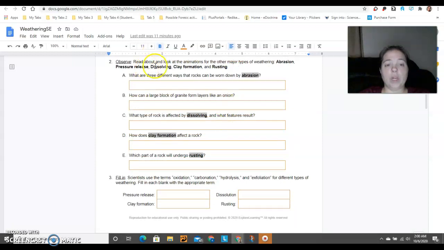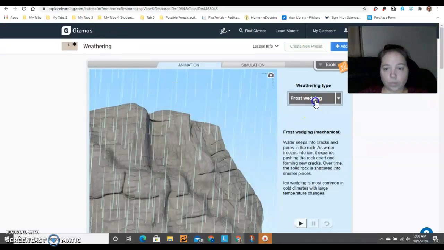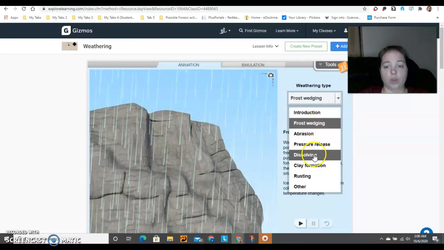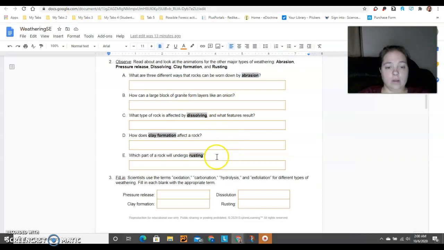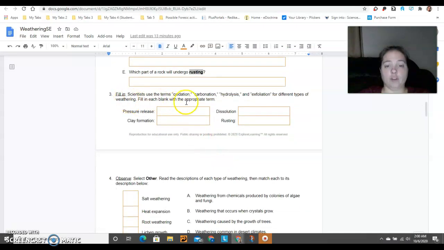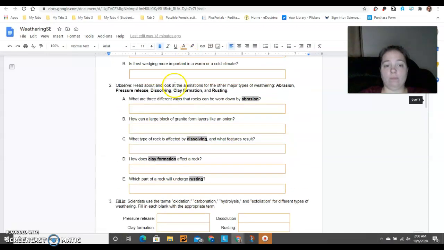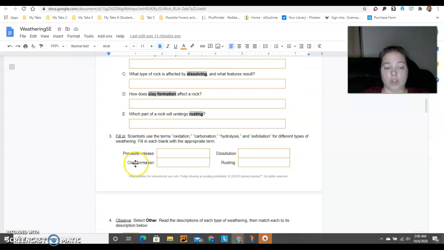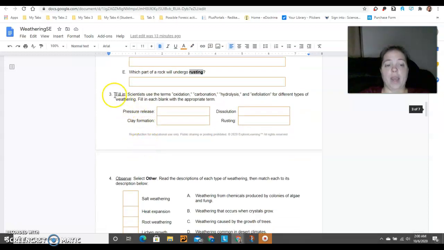Observe. Read and look at the animations for the other major types of weathering: abrasion, pressure release, dissolving, clay formation, and rusting. And so you're going to go abrasion, pressure release, dissolving, clay formation, and rusting right there. And then after you're done answering these questions, you're going to go in and fill in right here.